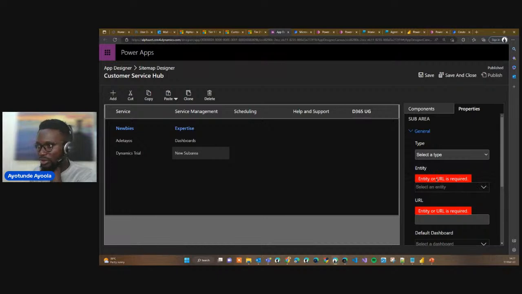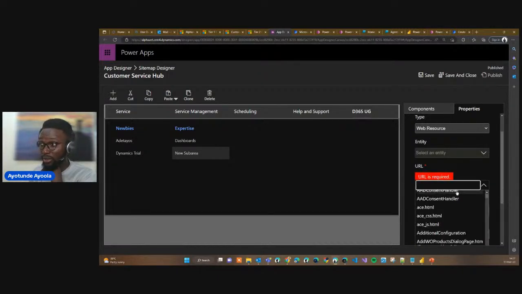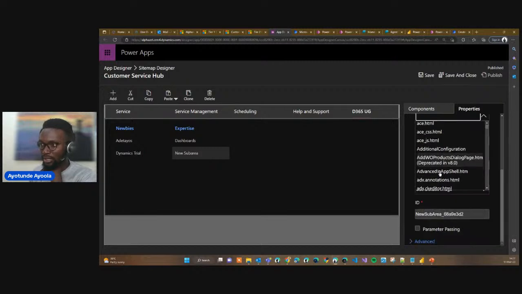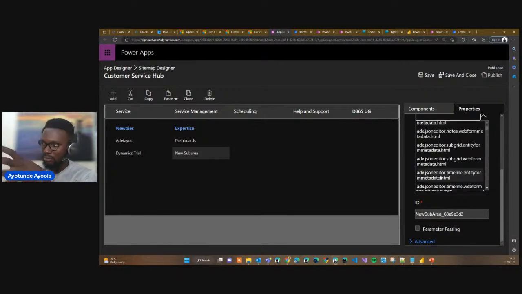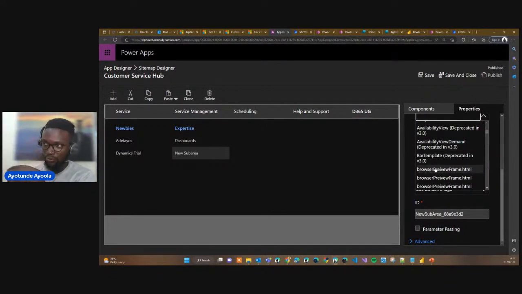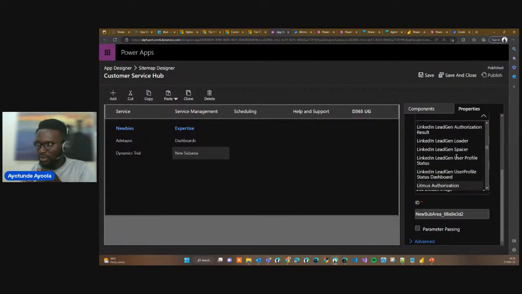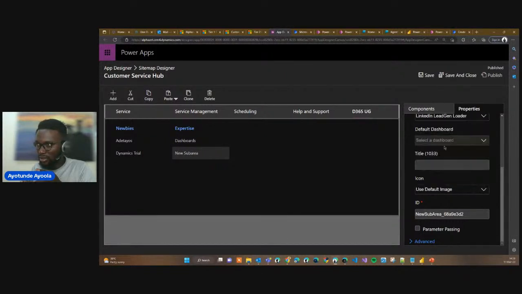Okay, so let's say web resource, and it's asking us for the web resource URL, right? So for this case, because you see that they are all web resources, right? Different web resource. So for example, you might be querying an API. Maybe you are querying an API to get information somewhere, and you want that information displayed on your instance. These are the things you can leverage web resource on. So let me just pick any of these random ones, right? I saw the LinkedIn load gen.